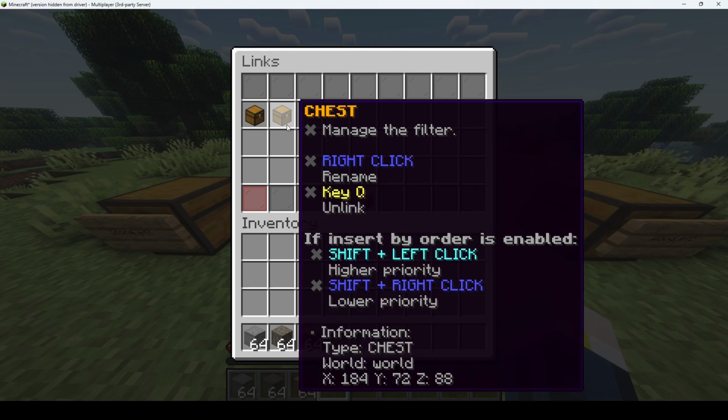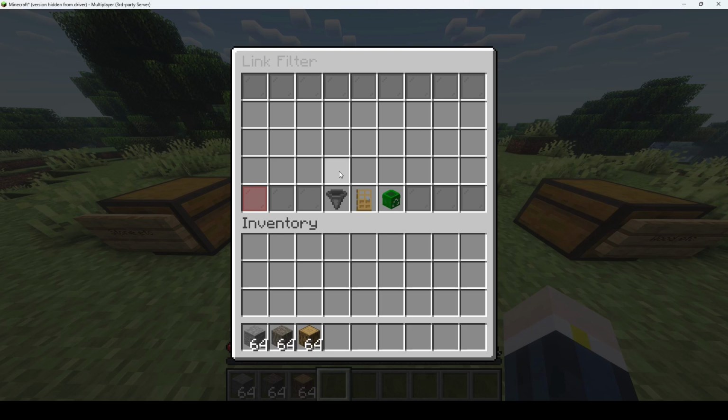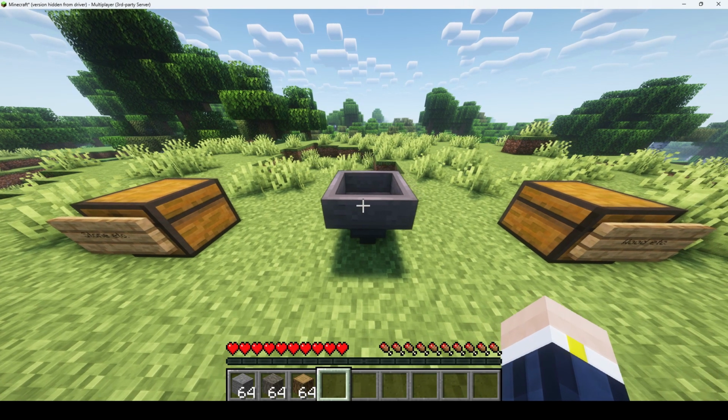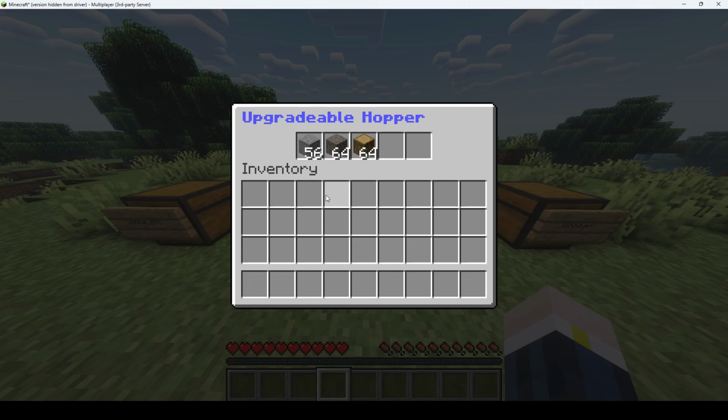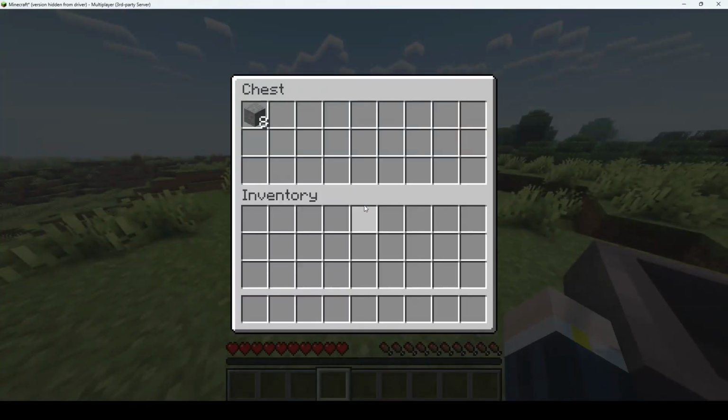As I configure the second link to accept wood and so on, I also change it to whitelist and I add these types of wood. You can use any item or block, it's just an example. So now we are going to test this. I'm going to insert the stone and the wood and we will see that as soon as the item amount decreases, the first link will get stone and the second wood. And if you want to break the hopper, just use a pickaxe and break it and you will receive the item.